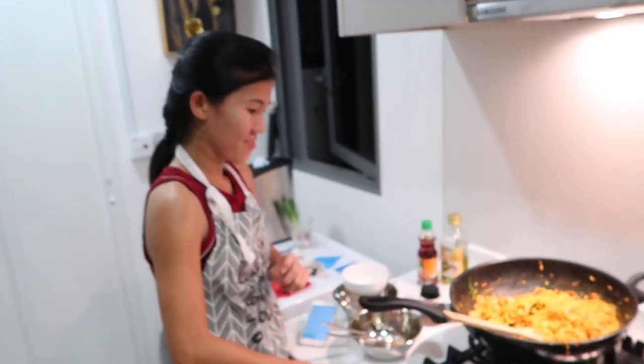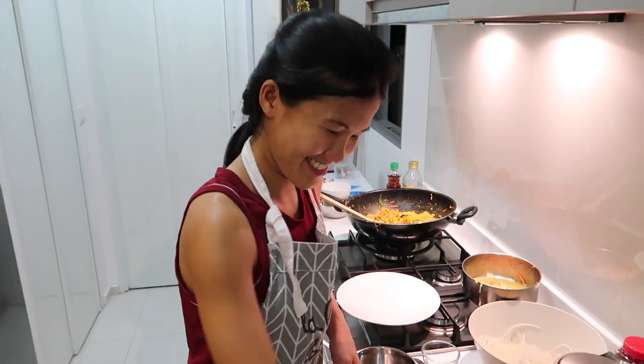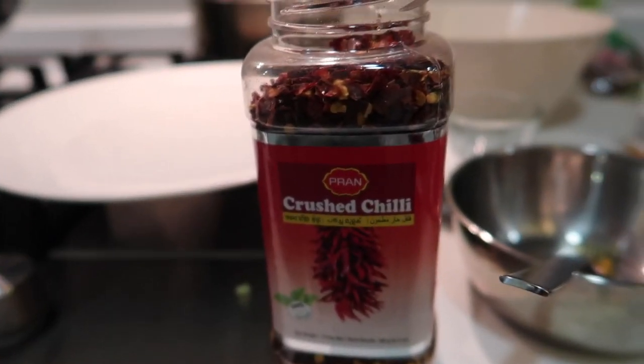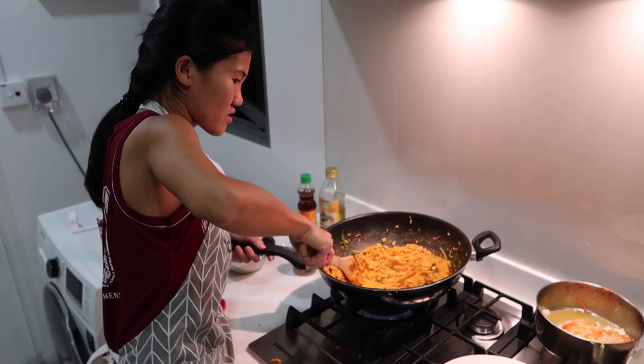That is closer. Alright, should I add more? One more. It's okay, more sugar is not unhealthy. Pad Thai! I miss that one. Sawadee ka! Picking out the seeds on the chili. You say chili flakes. Chili flakes. I think it's all good, all good.